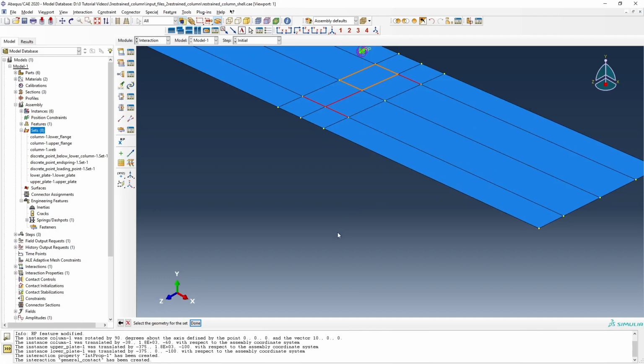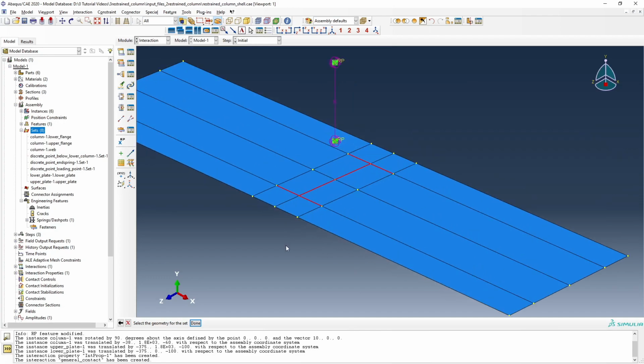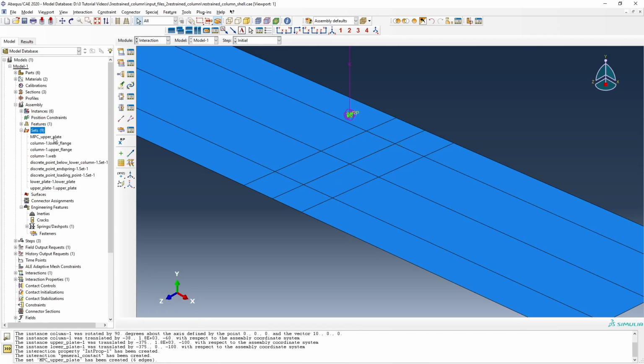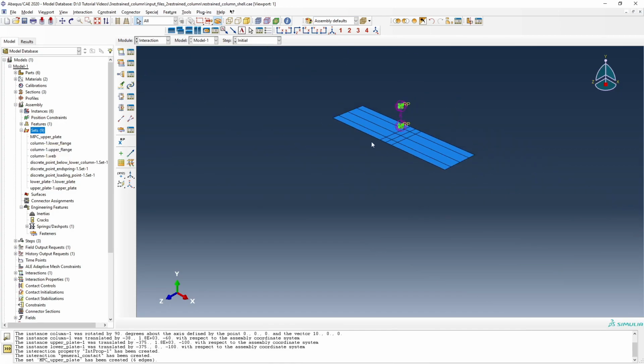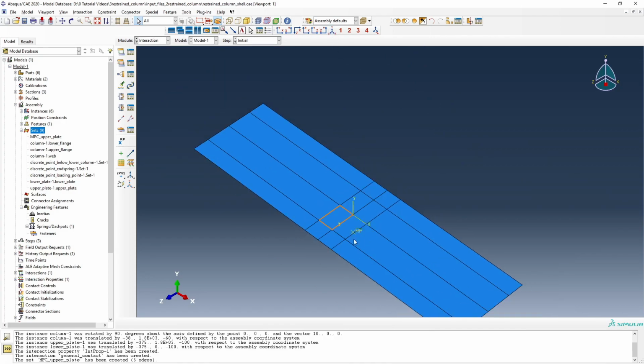Yes. So now we can make this a little bigger, and then it has been selected: 1 2 3 4 5 6 edges. Now we can select done, and here we can see that it has 6 edge type geometry created in the upper side. Similarly, we can also create it in the lower side.